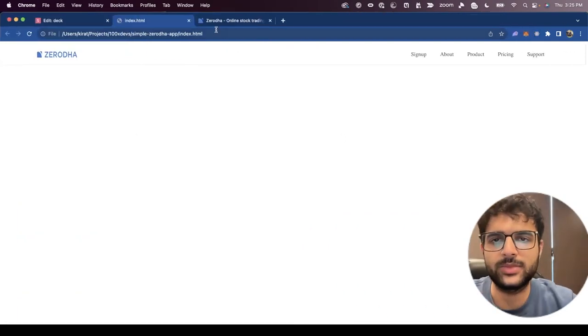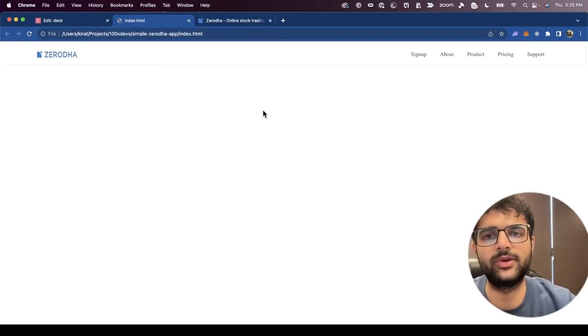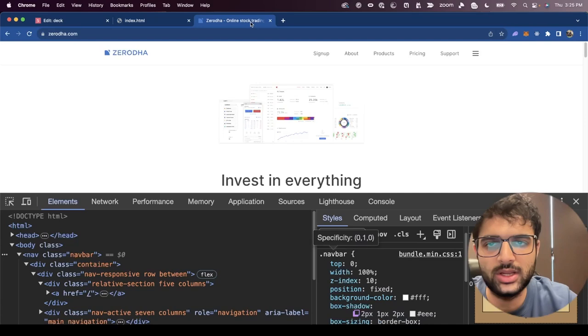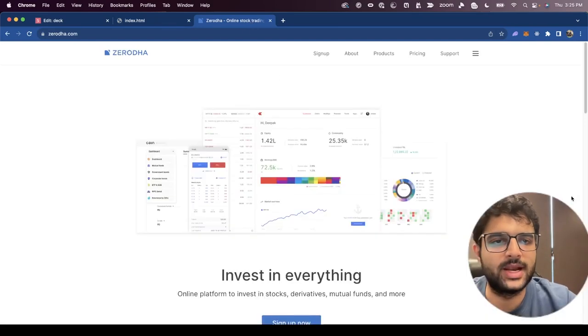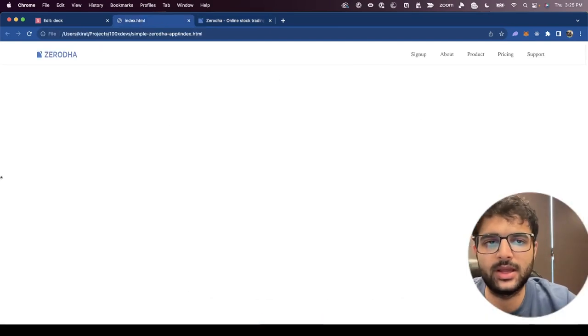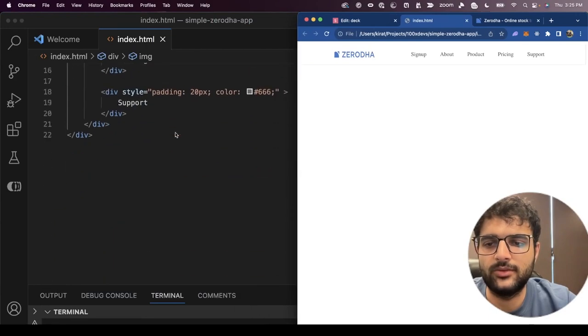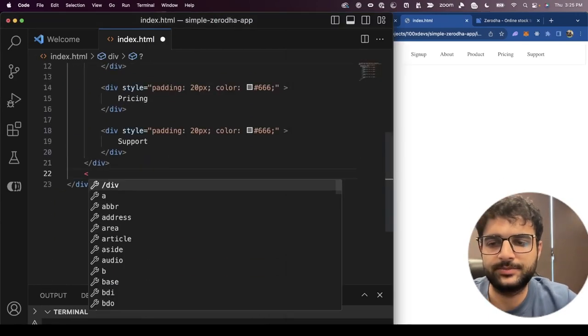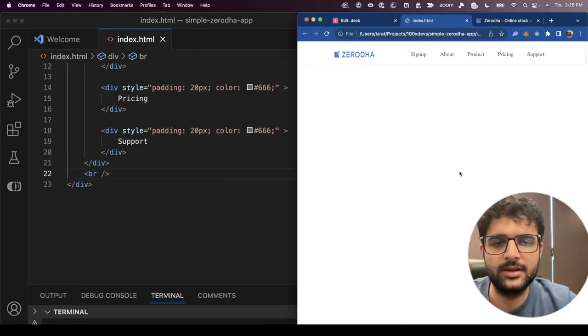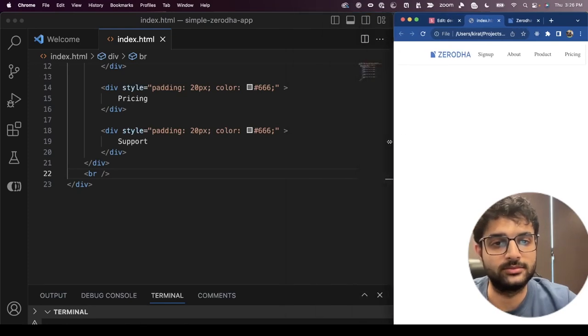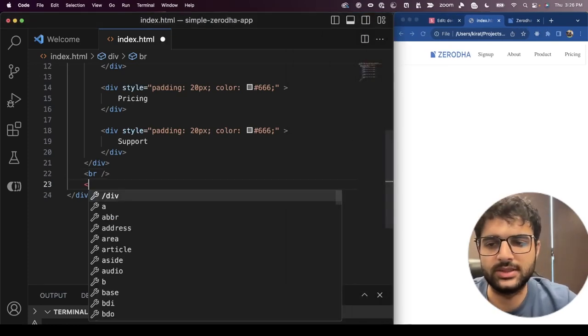What is left now? Now it's the easy bits only. This was the most difficult bit. Positioning elements is usually the most difficult thing. Image tag, that pretty much remains the same. After all of these, I need some space, so I can add a break, or I will ask you this very soon. Okay, let me just finish this.